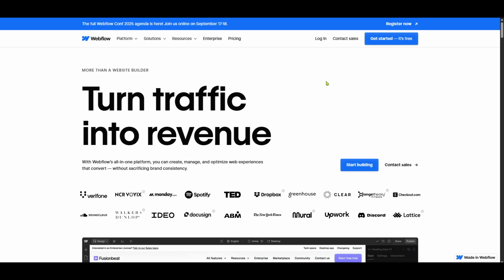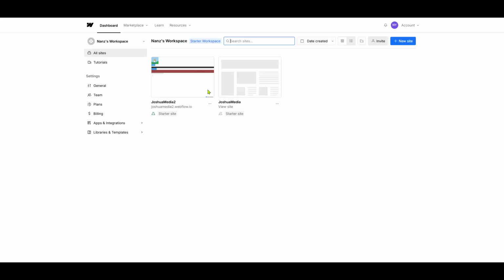This is your control center where all your projects live. From here, you can either start a new project or choose from your existing ones. For today, let's click on a project to access the Webflow Designer. In your project interface, it's time to select an element you want to work with. The box model concept will apply to any element, whether it's a simple div block or a more complex section.